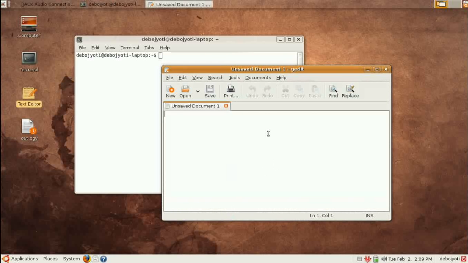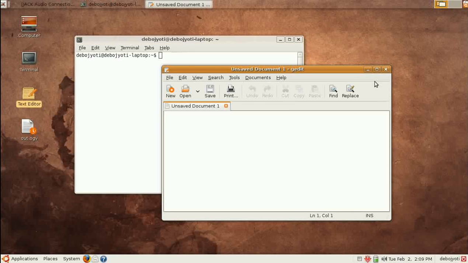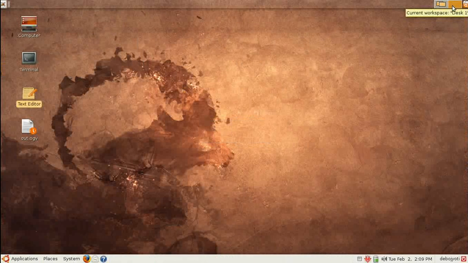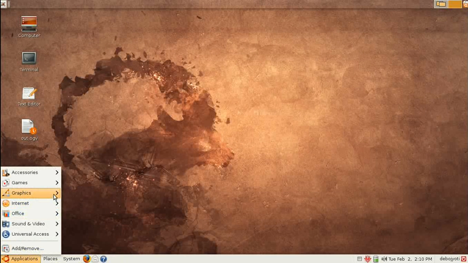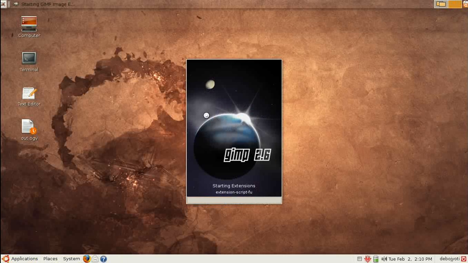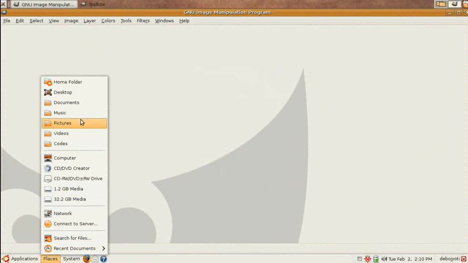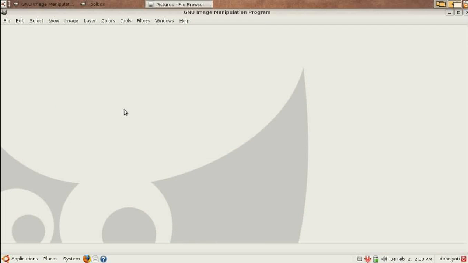Now by this time I also want to copy some content, and there are some complex works, and if I want to have some Excel sheets I also have to take care of those. So I go to the next workspace and everything is gone. There I may be working with some graphics application, say GIMP. Then I open my home folder right here, say places, pictures, whatever else I'm working on.